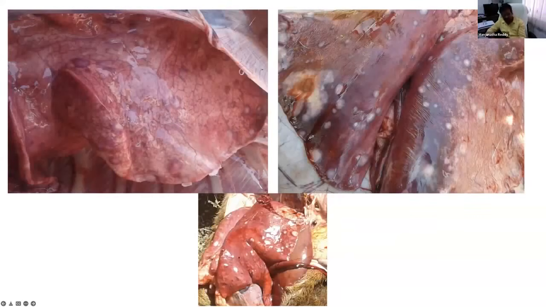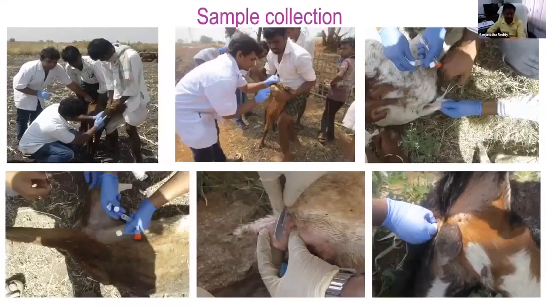In spite of that, the lesion was prominent, and we could see the pock lesions. If you want to send a sample to the laboratory, what is the best sample for laboratory confirmation? In the early stages, the blood will have a viremia, and in the later stages, if you want to test for antibodies also, the first thing is blood, followed by, as I was saying, swabs. Whether it is a nasal swab or a lacrimal swab, we could detect it in lacrimal swabs also.